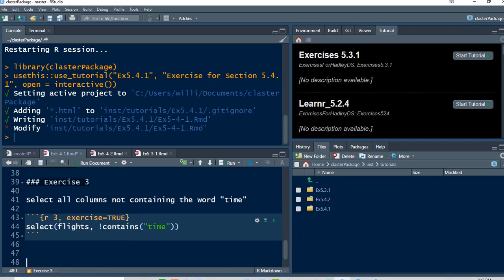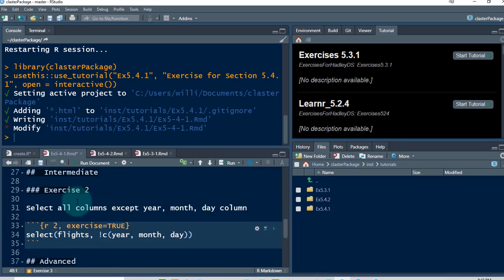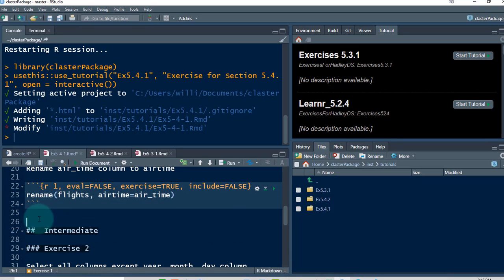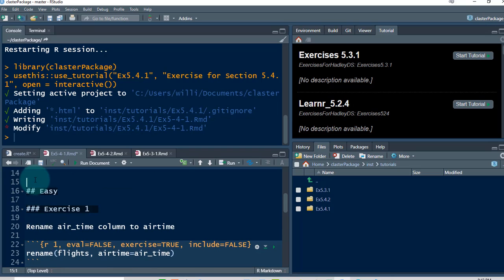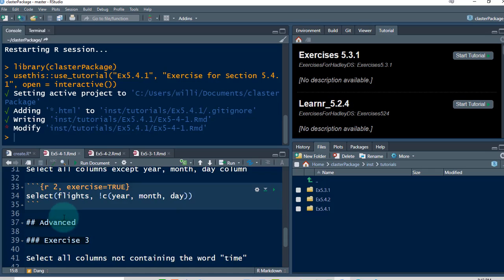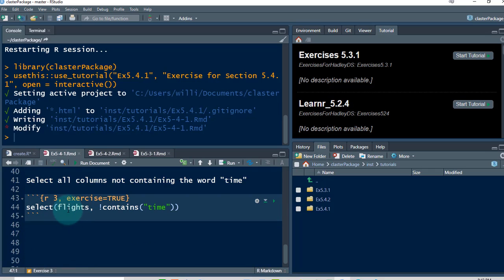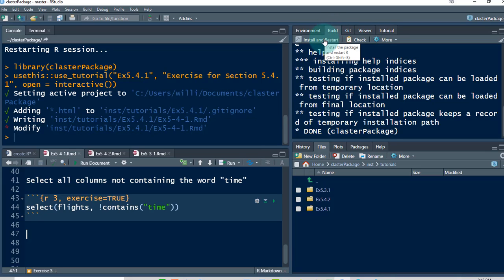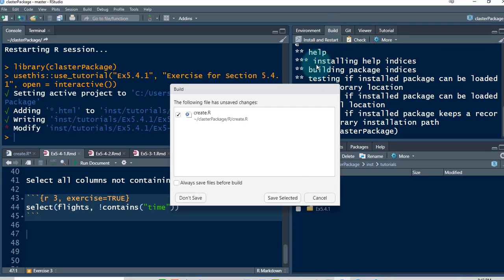And before I go to the next set of questions to add in here, and by the way, I want to put a name here. I'll call this... So before I go ahead and add in another set of questions from another person, let's just see if this works. The way that you do that is you build it here and see if it builds.